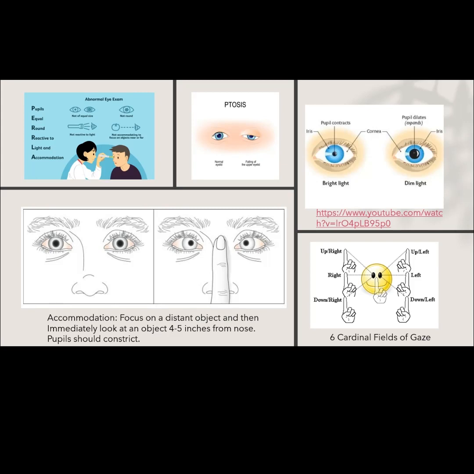So that's testing the oculomotor nerve. The trochlear nerve, we test that too, of course, while we're testing 3, but specifically the extraocular movement is what tests the trochlear nerve. And then the abducens is also testing the extraocular movement, to see that the patient is able to turn their eyes outward. And then, of course, trochlear is down and medial movement. So 3, 4, and 6 are all tested together, and these are the assessments that we use for those.